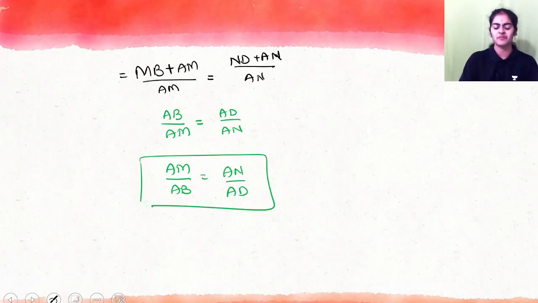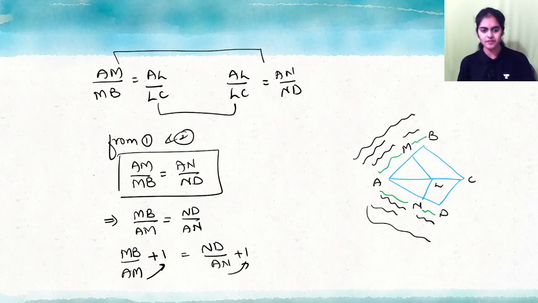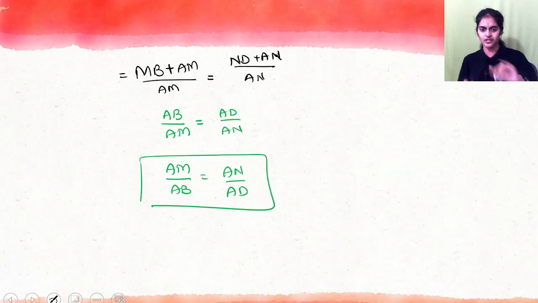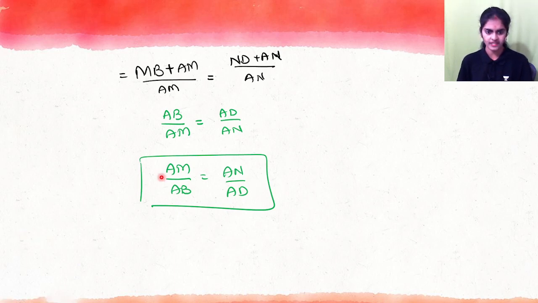Okay, so see here. Once I saw the question, after this step, what did I do? If you observe me carefully, I just got till here. So I thought this is the answer. But then when I scrolled back and saw, I saw that it is not AM by MB, it is AM by total AB. So there comes a confusion. So what did I do? I have seen this AM by total AB. So let me show you here. This was what we wanted, isn't it? Yes, we wanted AM by AB.